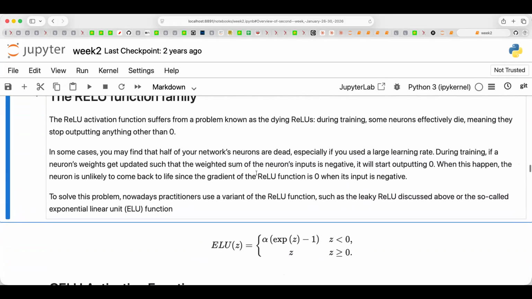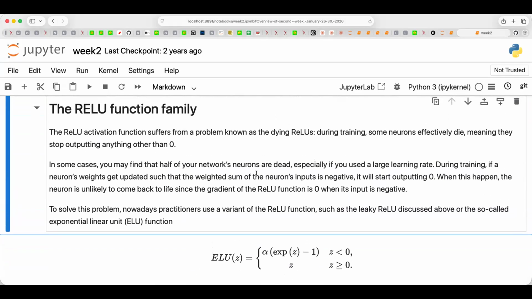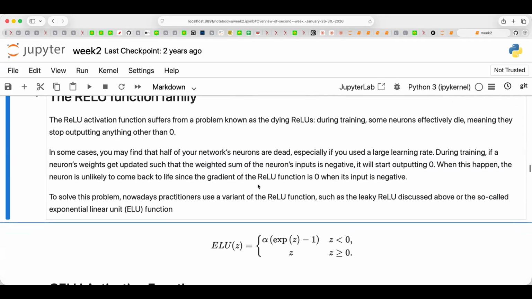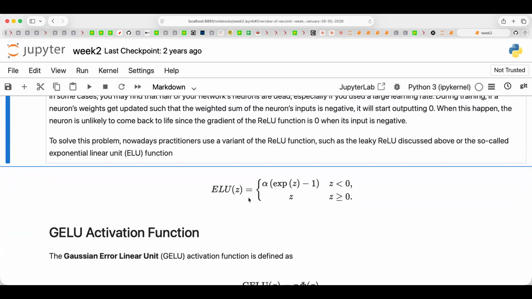So one of the activation functions which many of you have met is the so-called ReLU family of functions. This is just a constant, and then it has a small non-negative value when the input parameter z is less than 0. This is a function which has been extremely popular. However, in many applications when it comes to differential equations, this is often not the best option, and many people actually use tanh. So the ELU is one type of activation function which many people have been using.